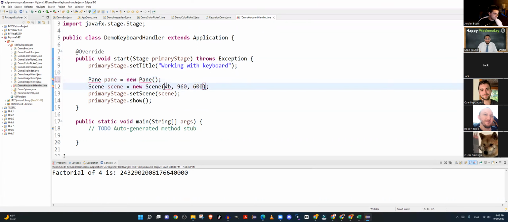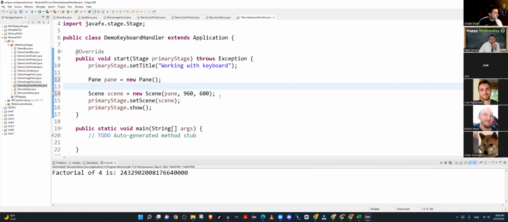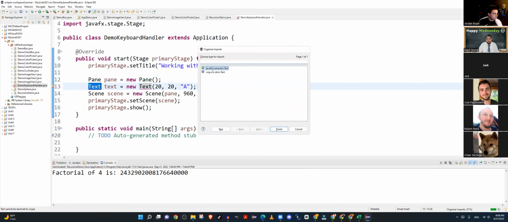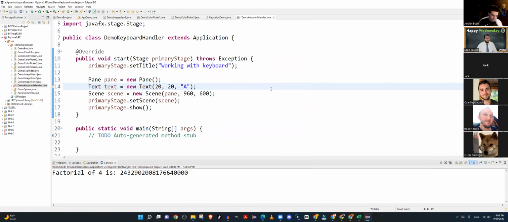So instead of a vertical VBox, I'll just use the pane. So we're creating an instance of text object that we did before as well.